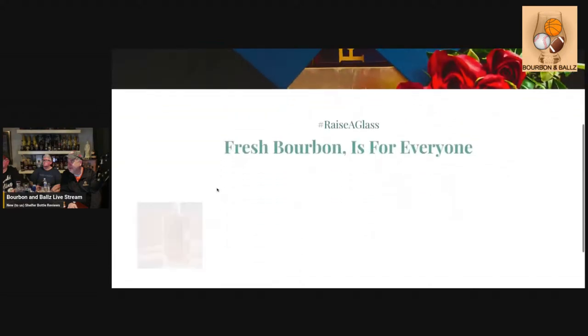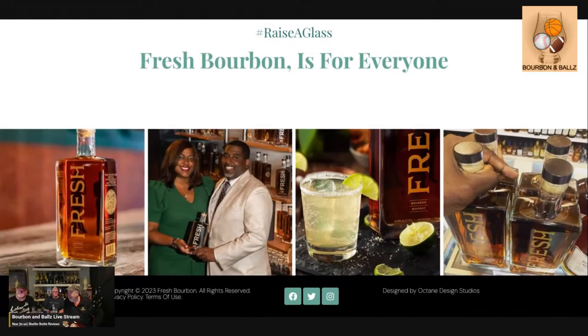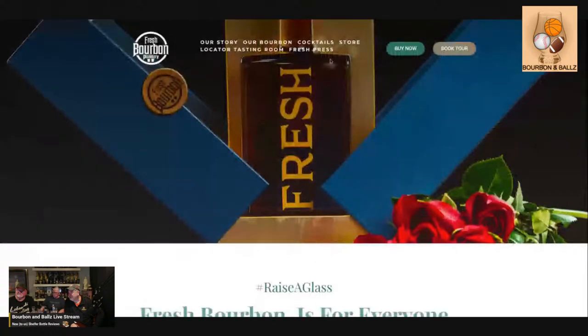This is Fresh, everybody. Fresh is bourbon for everyone. No, it's not. It's not bourbon for anyone. This is the most god-awful. Somebody brought that to the first one I came to, and I was like, this is what you brought me here for. I wonder if I can scroll this on the same screen. So this is Raise a Glass. This is it right here. Book a tour. Screw that.